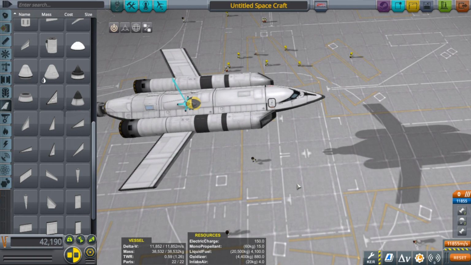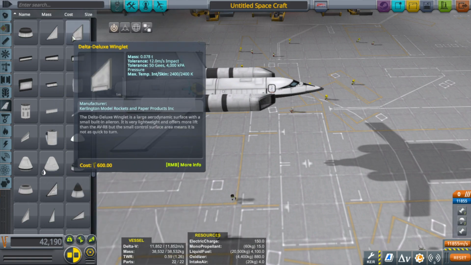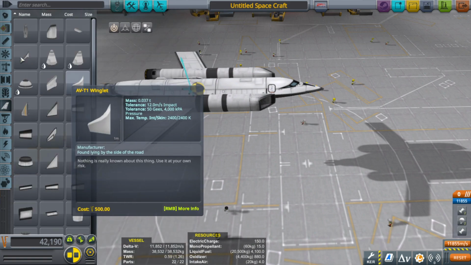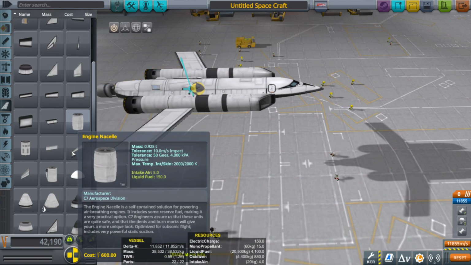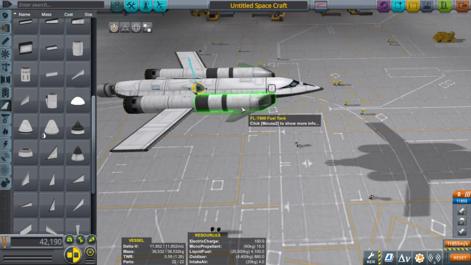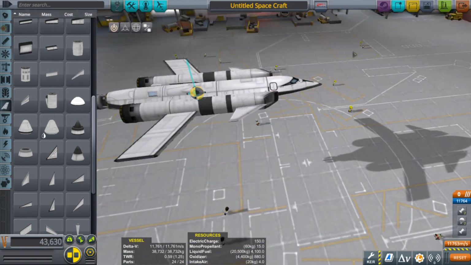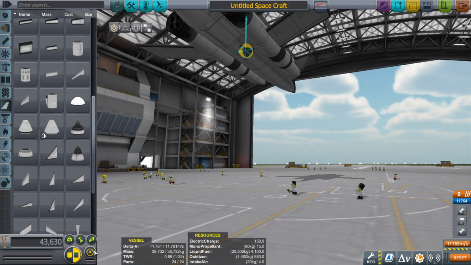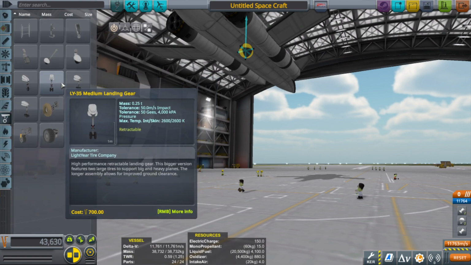Now, there's one final thing that we're going to want to use. Nobody really gives them enough credit. Not those. The standard canard. Great. Now, boom, that would usually be enough to get us into orbit. But when we snap on, now you just have to add landing gear and it should be ready to go.